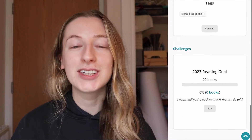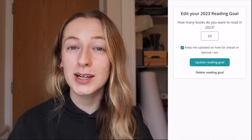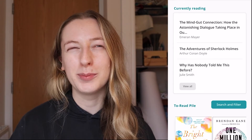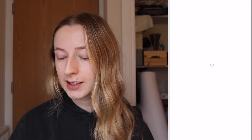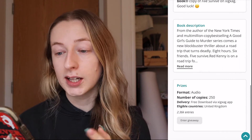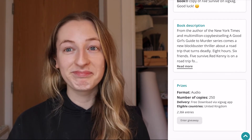You can also set reading goals and join reading challenges, so if your goal is to read more in 2023 this is a great option to help you do that. Something I'm only just realizing as I scroll through is that they do book giveaways — still in beta, so it seems like a new feature. Based on the books you've read, they give you giveaway competitions you can enter where you can actually win books, which is really cool.